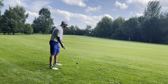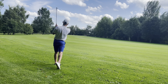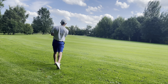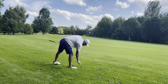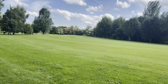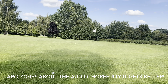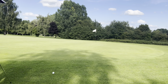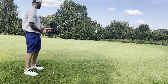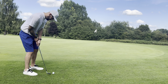Right, come on James, stick it in there! There goes my mic. Right side of it — not what I needed. So we've got it to the back edge. To be honest, I didn't factor in for the wind which was hard off the left there. A little bump and run here — get it somewhere close, try and get a putt, come off with the par and we move on.